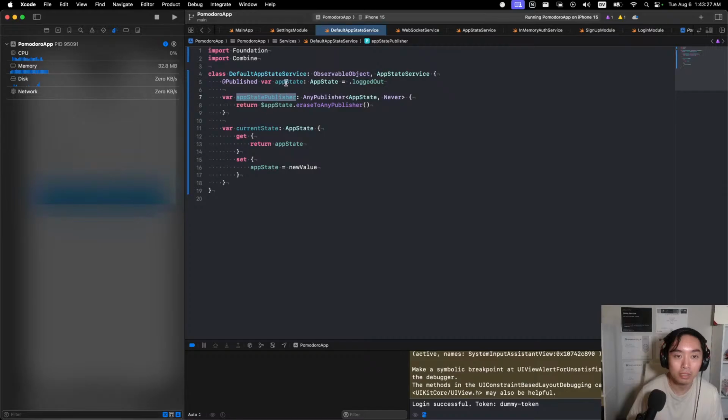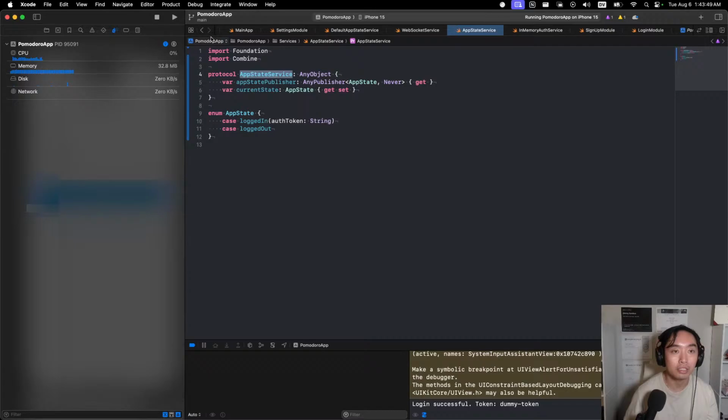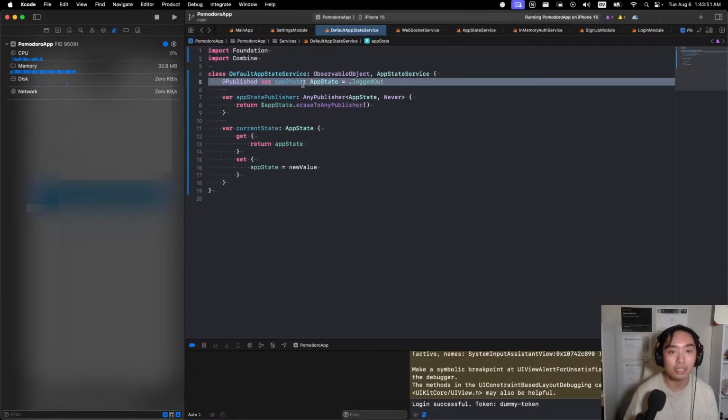We don't need to because we have a direct reference to AppState. So then we can get rid of that, right? No, this will be used by other things that need a publisher. I guess other things could go directly. Oh yeah, other things can't access this because this is not exposed as part of the protocol.